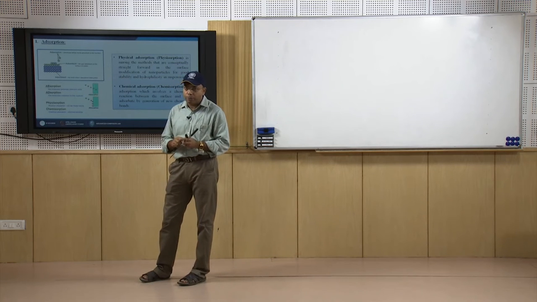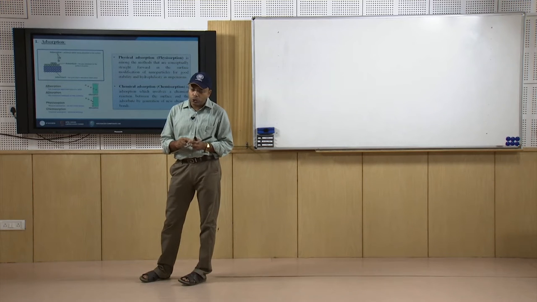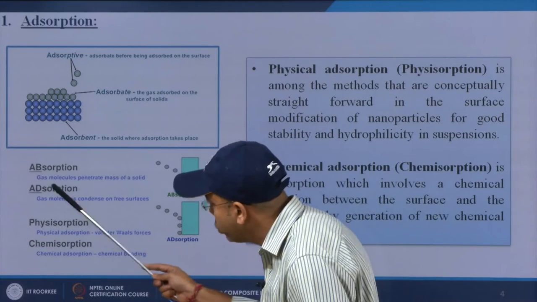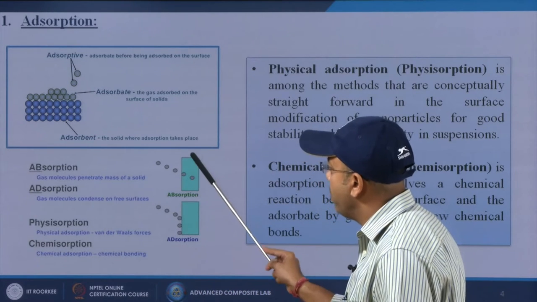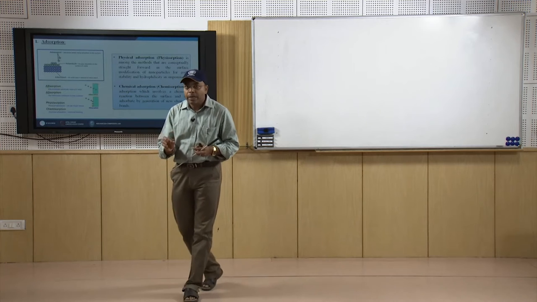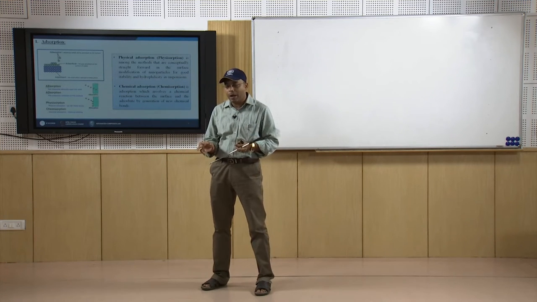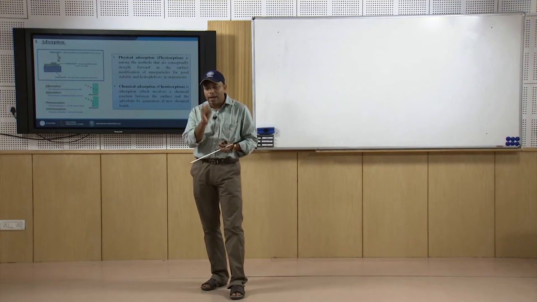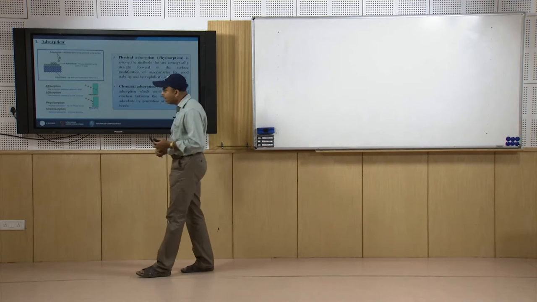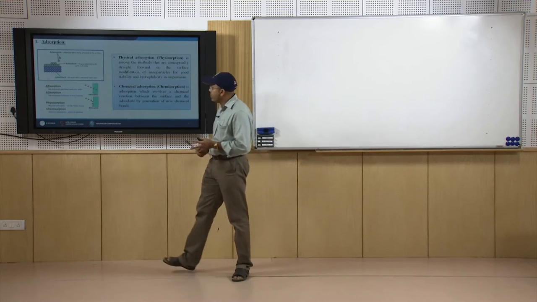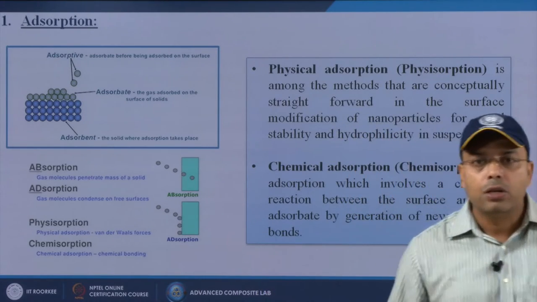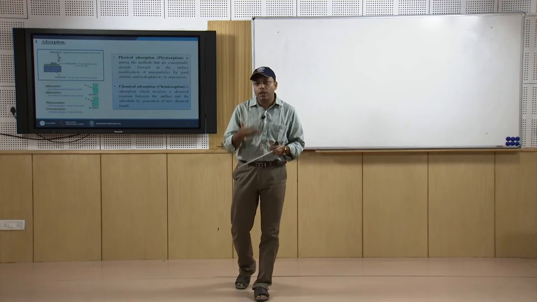There are two things: one is called absorption and another one is called adsorption, with two distinct differences between them. When talking about absorption, this is our substrate or parent material. When we keep that substrate in some gas environment, the gas molecules may go inside the parent material through its pores — that technology is known as absorption. But adsorption is totally different: the gas molecules will not go inside through pores; instead, they will condense on the free surface onto the material substrate itself, making a kind of coating onto the substrate material.